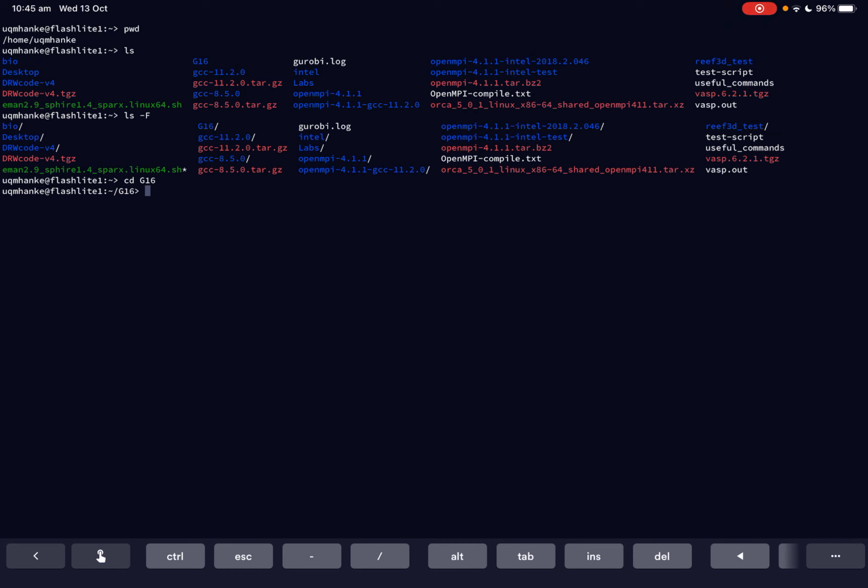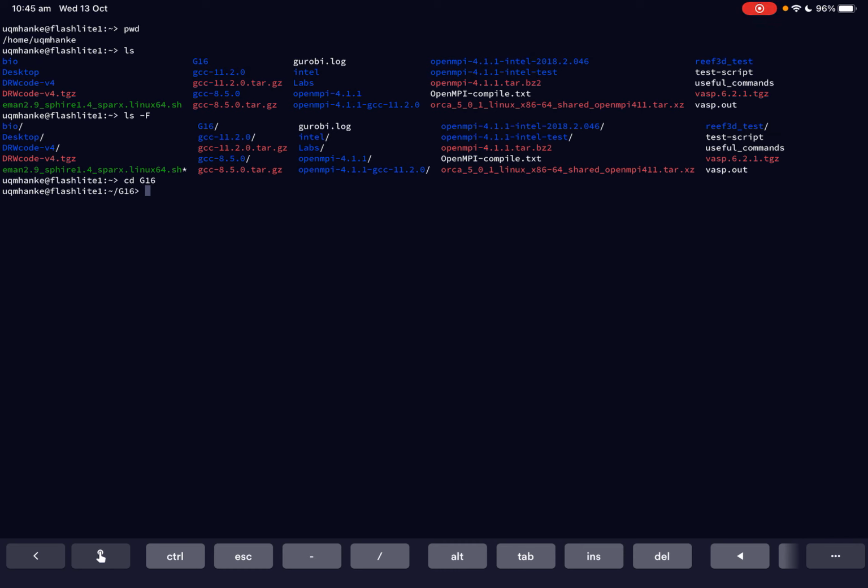As some of you might see, my actual prompt has changed. While before it was my username at the name of the machine I'm on, colon, and then a tilde, and then a greater sign, this has now changed to tilde/G16. So that prompt actually tells me that I'm in a different directory now.